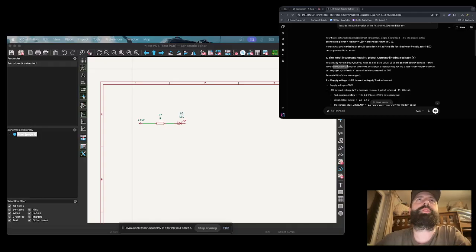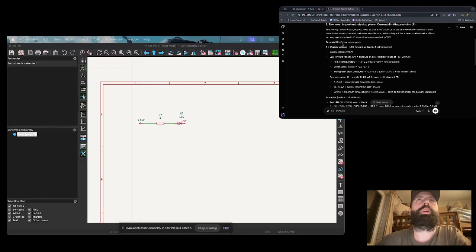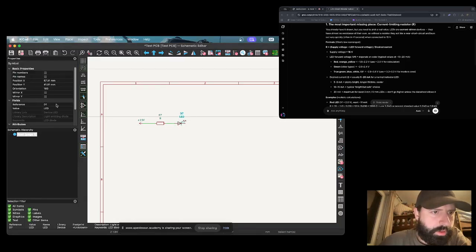They have almost no resistance of their own, so without a resistor they act like a near short circuit and burn. The forward voltage depends on color: red, orange, yellow. Do I know what color this is?